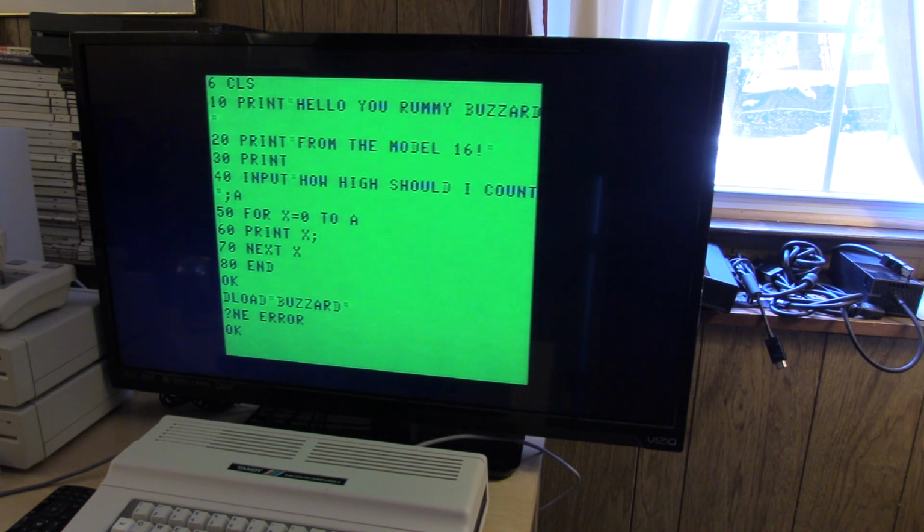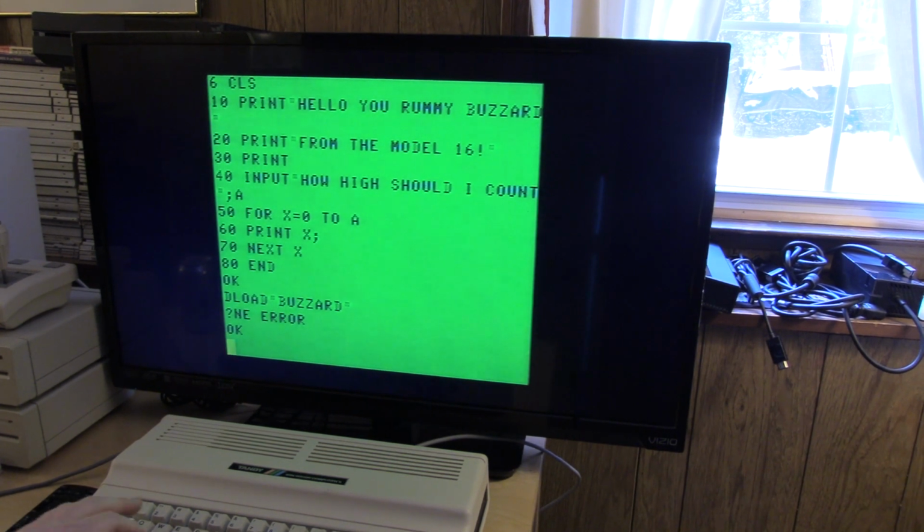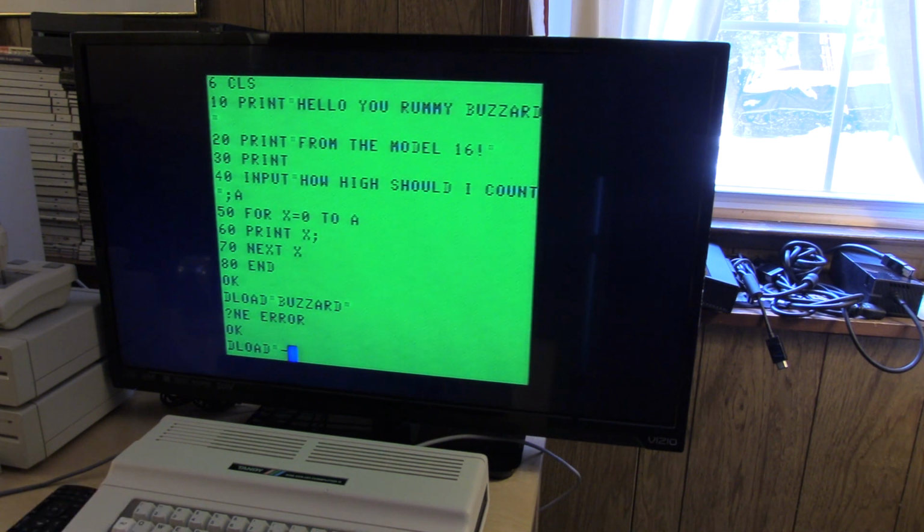But I did do one other really interesting thing, and that is I gave it something called a command mode. I just mentioned I could load a file that doesn't exist. Well, without going to the host, how do I know what files exist? And the answer is, well, you don't. But you do. I wrote the program so that if you prefix the name with a dash, it will interpret it as a command to be run, and it will generate a BASIC program and ship it back to the Color Computer with the results of the output. So for example here, say I want to see a listing of the current directory.